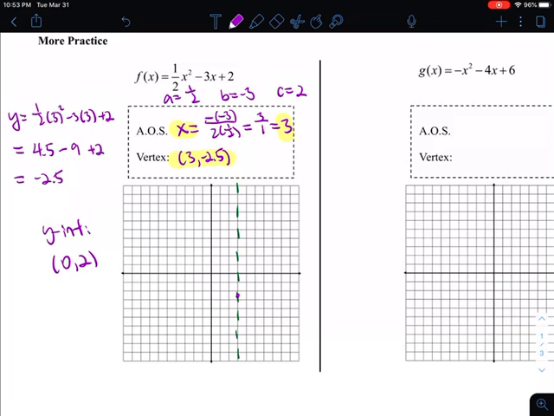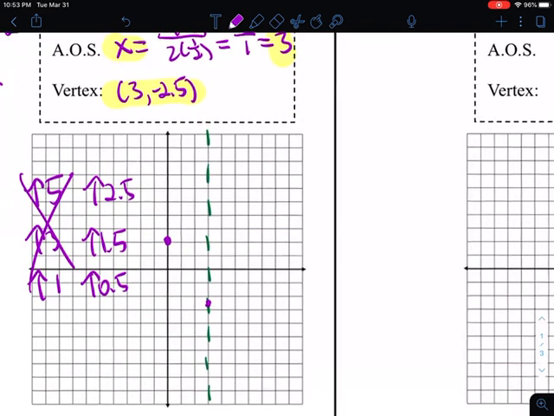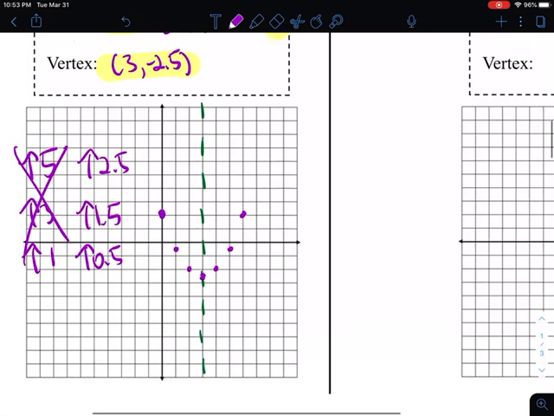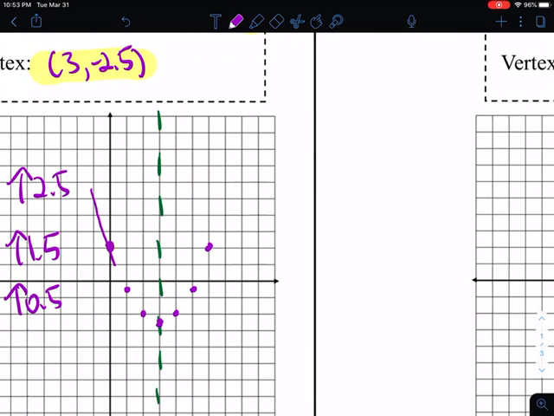And my y-intercept, again, in this case, will be my c value. So that's going to be 0, 2. I can graph that as well, 0, 2. And then let's use the pattern of points. So here it's 1/2. So instead of going up by 1, 3, and 5, here there's no negative sign, so we know we're going up. I'm going to go by half of these values. So 0.5, 1.5, 2.5. So 0.5 will be here and here. 1.5 will be here and here. 2.5 is there and there. Okay, and then we can go ahead and draw in our parabola. There we go.